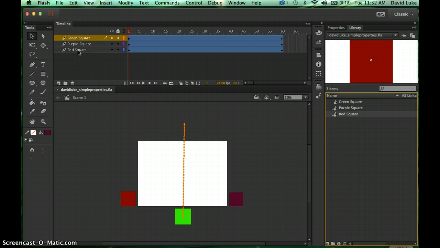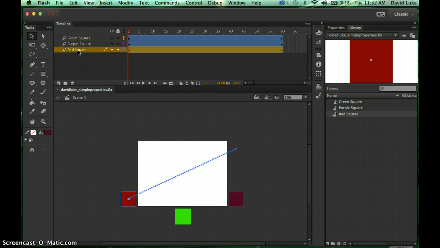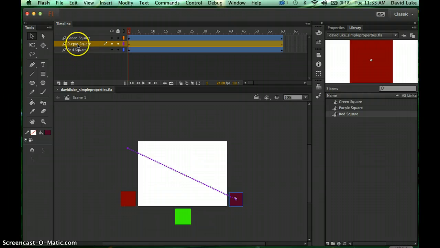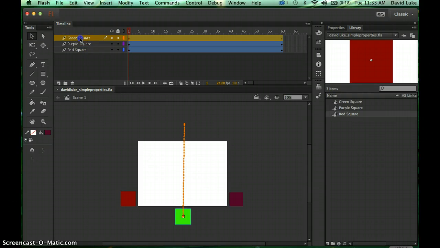Over on my timeline and in my scene, I have a red square layer, a purple square layer, and a green square layer. One little side note, and don't get confused by these little color indicators here. They are just little labels that, if you wanted to remember a layer by the color, people sometimes prefer to do that.